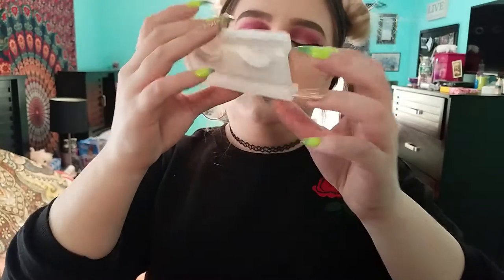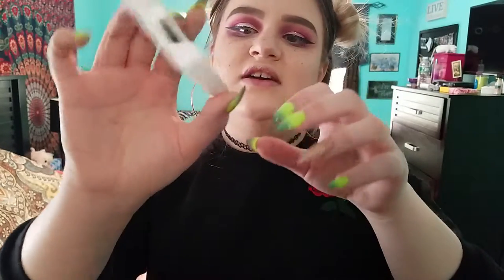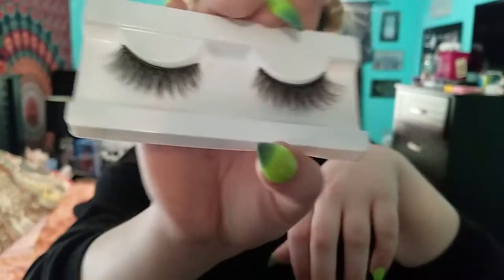But I love how there's so much dimension to them. I can't even describe it, because you can't even see. There's a layer and then another layer of just eyelash, and I'm super excited to try them. This gave me an excuse to try them out. Oh, they're really soft. These are really cool. These are really nice. I feel like I'm petting a spider. I just want to see how they are for now. If I have to cut them down later, I will. I actually use cat scissors to cut my eyelashes. It's just easier, I guess.